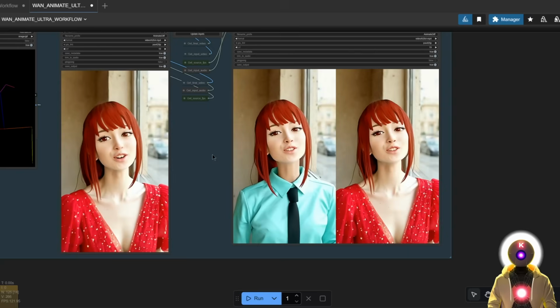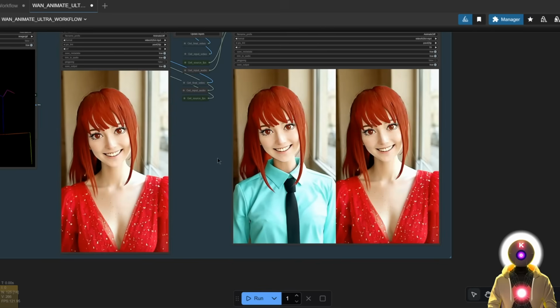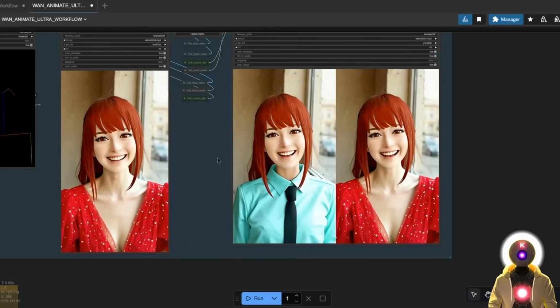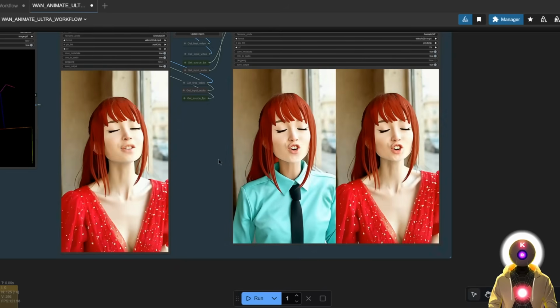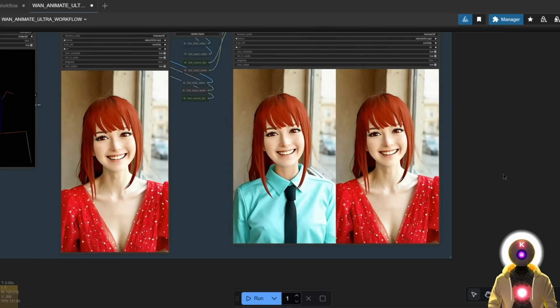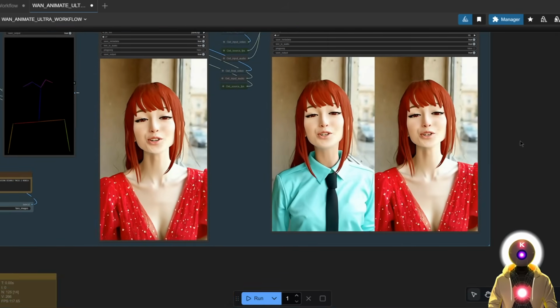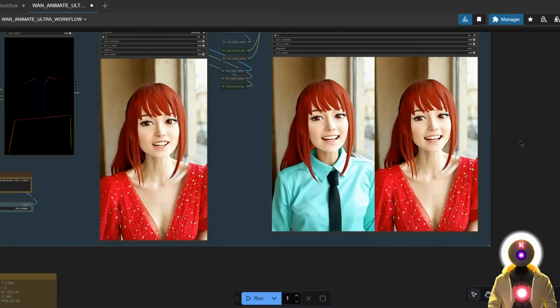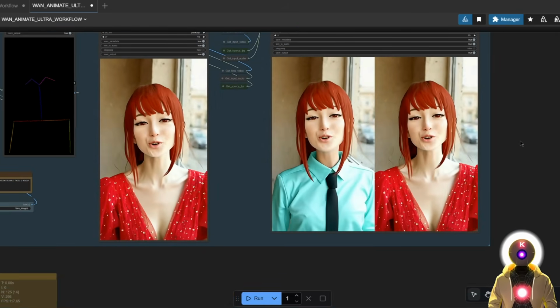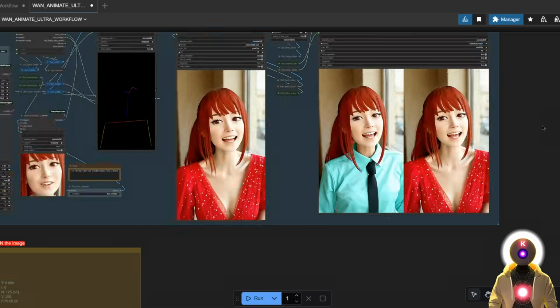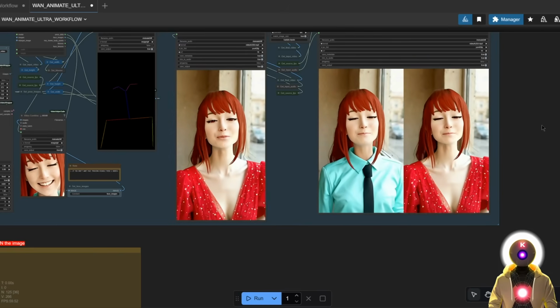Pretty cool, huh? As you can see, the only thing that has been replaced is the clothing and nothing else. We literally just replaced her white shirt and black tie with the red dress that we input right here. Like this is a one-to-one, the exact same dress. So yeah, I mean, this is really cool. This is really good. And all of that in a single generation. And this can be really good and very precise.